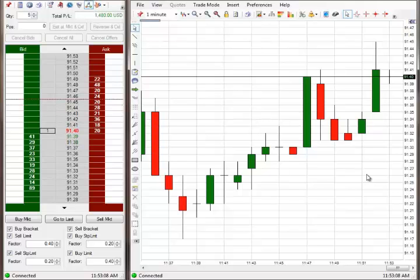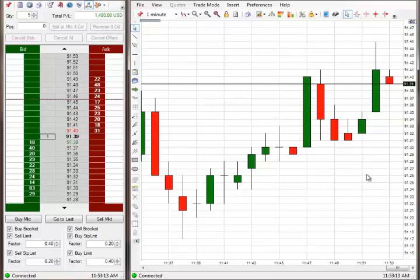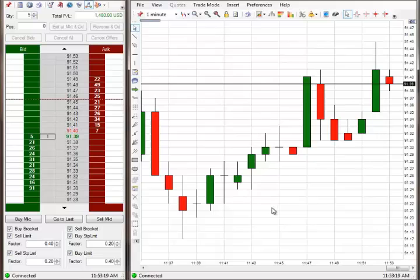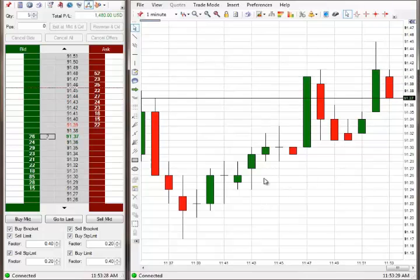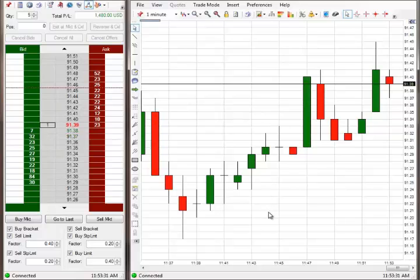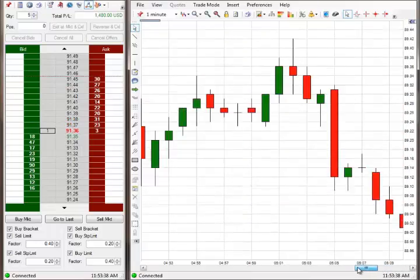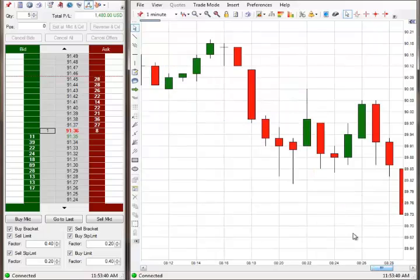You know what, though? You know what this is called? The realities of trading. These days are going to happen, right? So what you have to do is plan for them, prepare for them, know how you're going to handle them. The best thing to do is just not get frustrated and just walk away. If you're really not too good at free trading it, then figure out the code mathematically. You could have easily figured it out by the time I took my last trade, and you could have taken that one trade successfully.